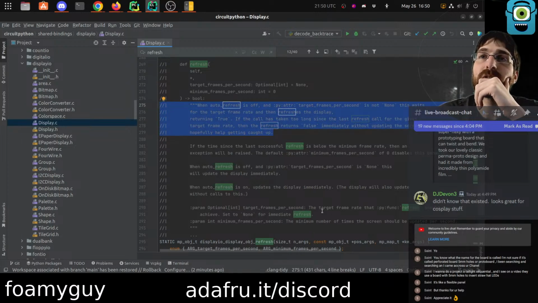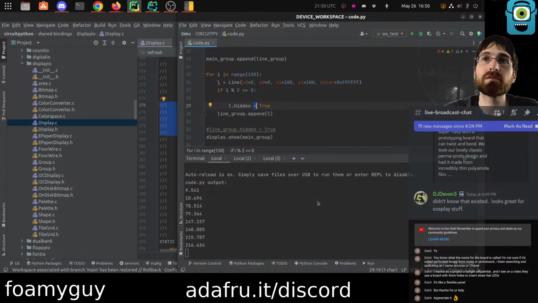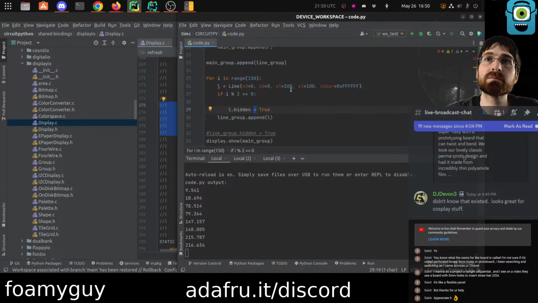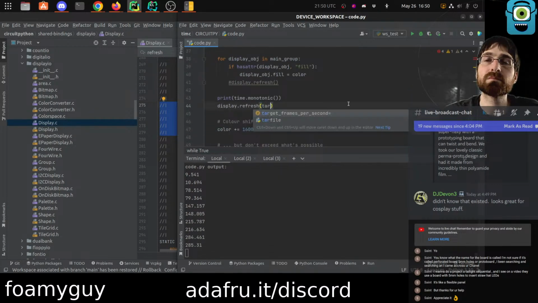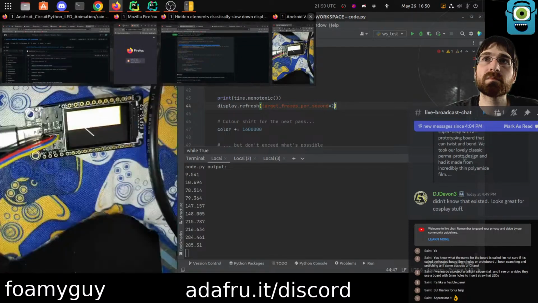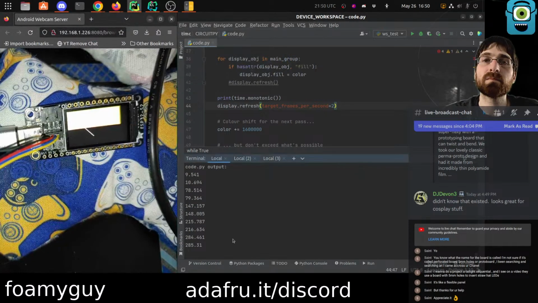Target frames per second. Stuck in that last one.